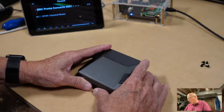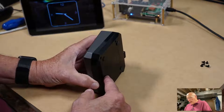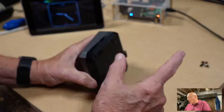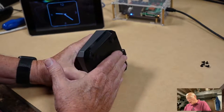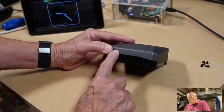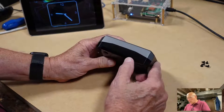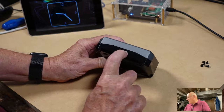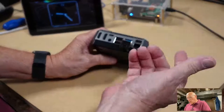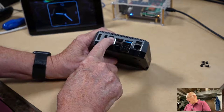There's a company called Argon 40, and this is the Argon 1 version 2 case. Now it has on the bottom of it a similar USB to SSD card, but it uses M.2 SATA only, not NVMe, SATA only drives. It's all encased in this nice little cabinet. There is a fan which is controllable in here. The version 2.1 has an IR receiver in it, and they have software for the IR receiver. There is one disadvantage to this M.2 model: there's no way to access the SD card. So you have to take the case apart, four screws, pull this off to do that. The other thing that they've done, which is advantageous, is full-size HDMI, and it is powered by a USB-C connector.